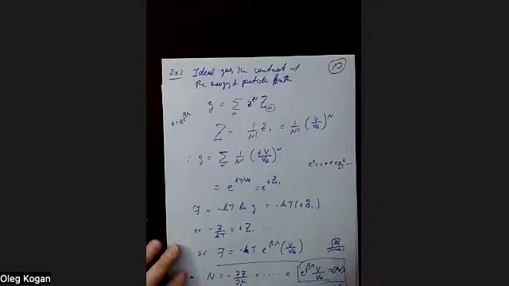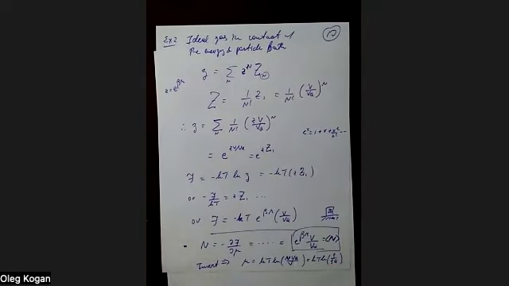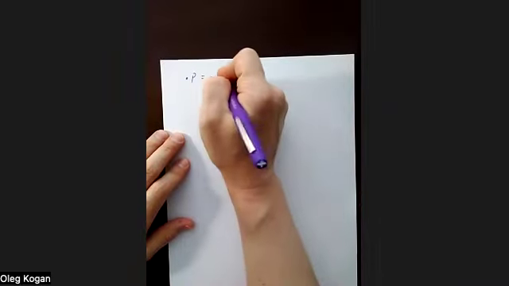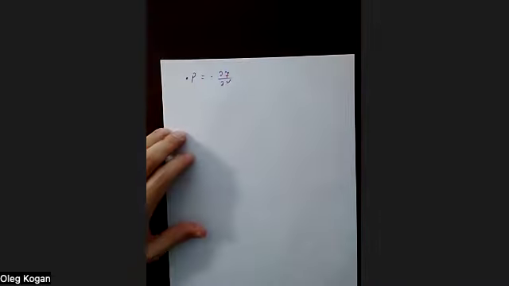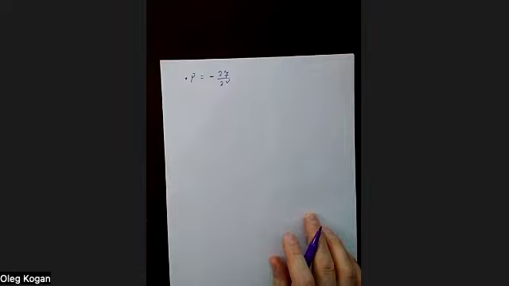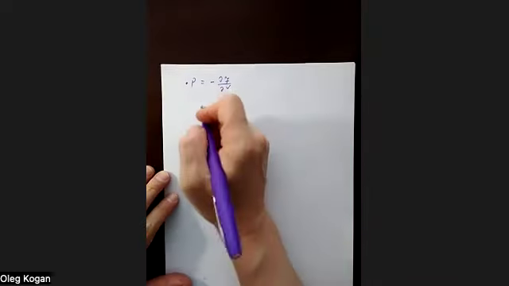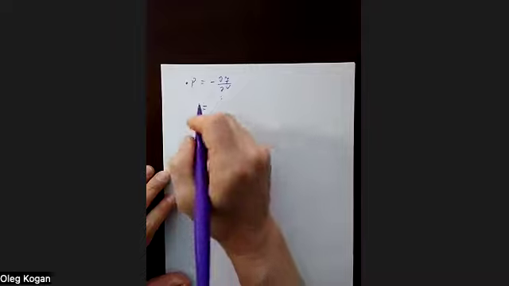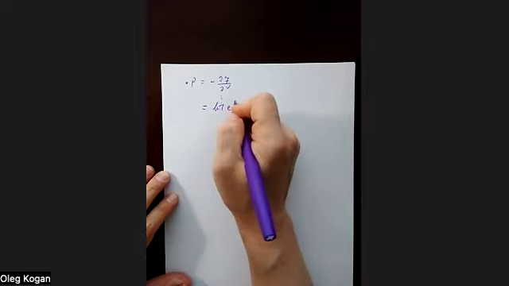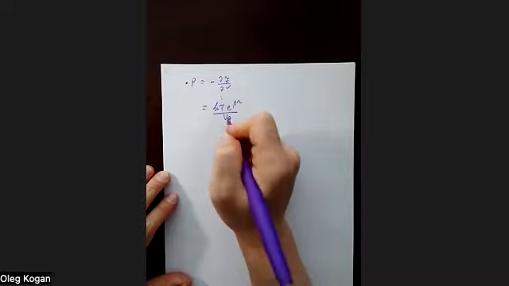Make sure you can see what I wrote here. The next thing we can do is calculate pressure. We can take this derivative: P equals minus partial F partial V. You might ask, do you have to remember all these derivatives? First of all, no, you have your formula sheet. And second, no, you don't have to remember them. You have to know where they come from. We've done this procedure at least twice by now. So when you do the derivative, you get kT e to the beta mu over v quantum.